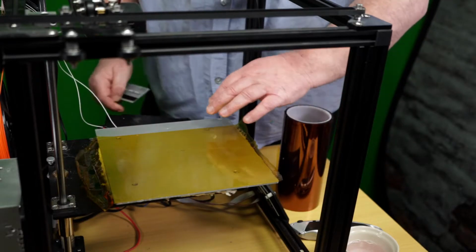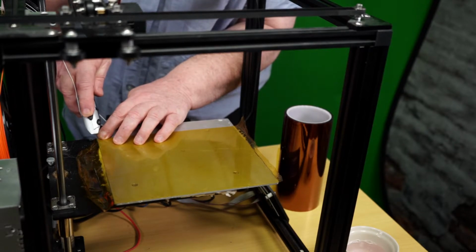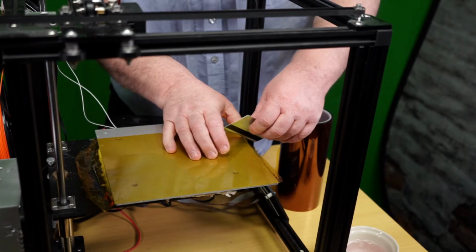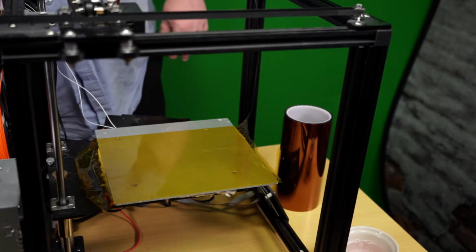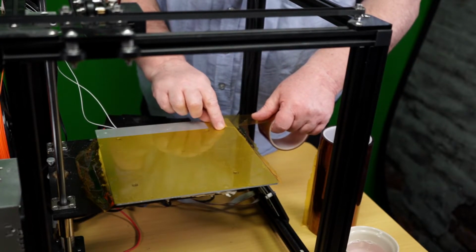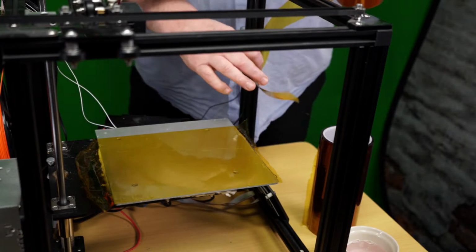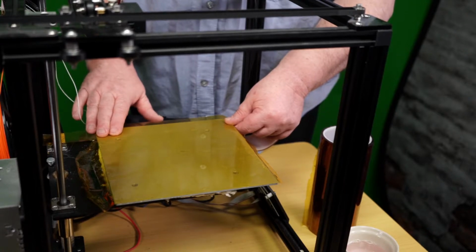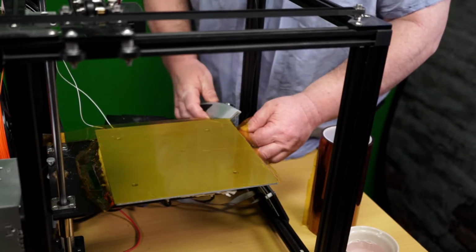So the next step is to cover this little amount here. I think this one will not go deep into it, so we do like that. I take my credit card and I go here, just sharpen the edge. So I have another type of Kapton tape. I think it is maybe a little bit higher, but honestly it's not too much. So let me see if I can use that, because otherwise I take a lot from the other roll, and I really don't want that. So I take this one, put it in here, so the whole print bed is covered with Kapton tape, right?